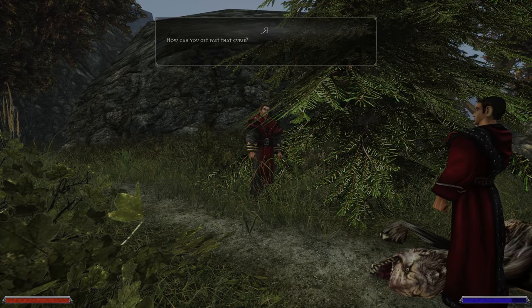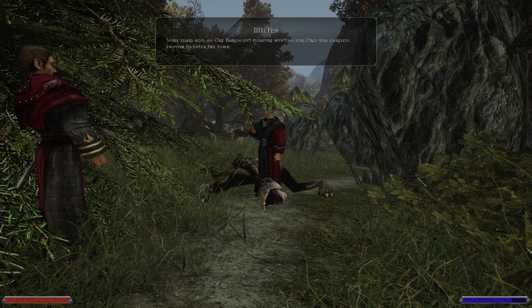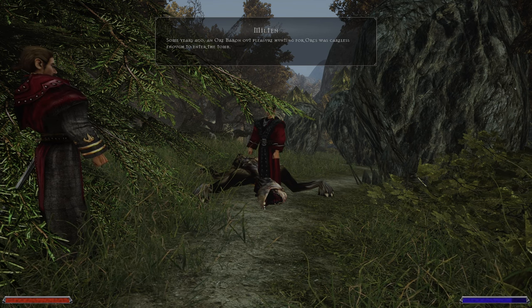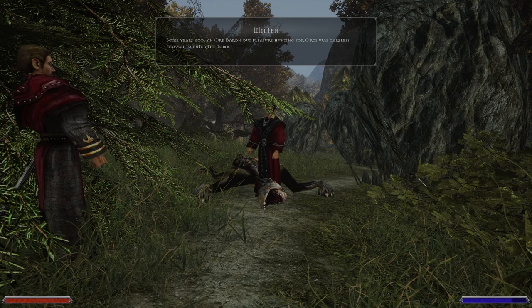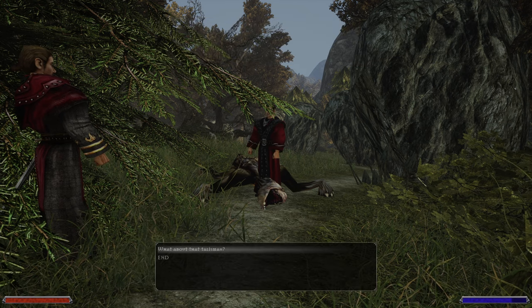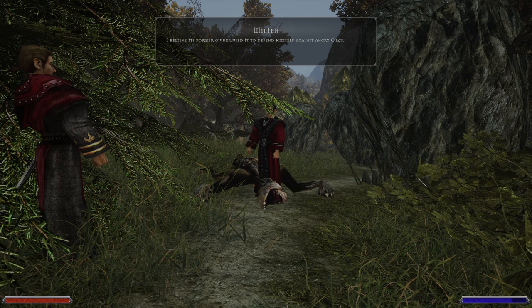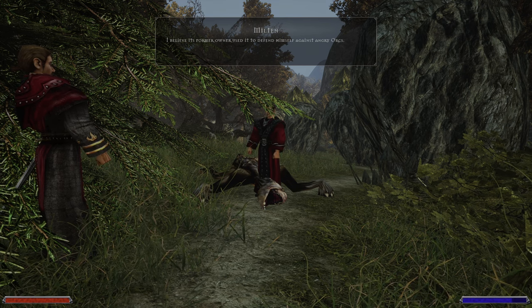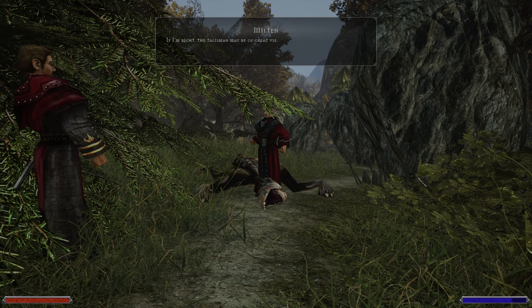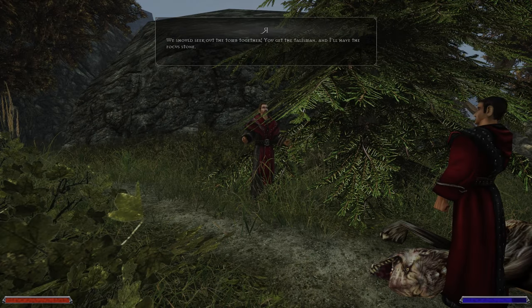How can you get past that curse? There will be no need for that now. Some years ago, an orc baron out pleasure hunting for orcs was careless enough to enter the tomb. Now he is the guard of the treasures down there. Orc baron, okay. What about that talisman? I believe its former owner used it to defend himself against angry orcs. If I'm right, the talisman may be of great use. We should seek out the tomb together. You get the talisman, and I'll have the focus stone.